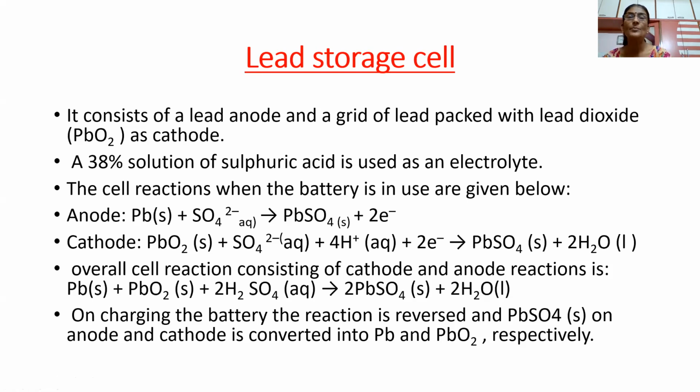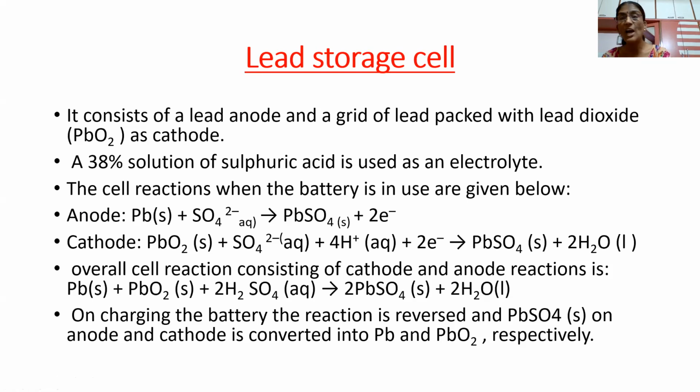And the second reason, see here, sulfuric acid is being consumed in the reaction. H+ and SO4 2- means H2SO4 is consumed in the reaction, and water is produced in the reaction. So what will happen? If H2SO4 is continuously consumed and water is continuously produced, then concentration of sulfuric acid will decrease, its density will decrease. As density of sulfuric acid decreases, the cell stops working or producing electric current.